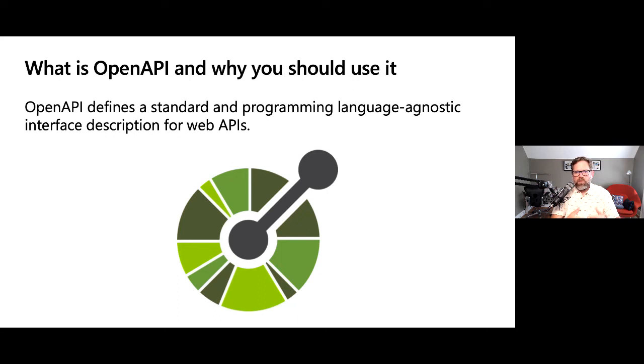And even better, it's language agnostic, meaning you could write a web API using .NET, or using Ruby, Node.js, whatever you want. An OpenAPI document can describe it. And once you have that OpenAPI document, you're good to go. You know how to use that web service no matter which language it was written in. It gives you an abstraction layer over your web API, so anybody can use it. And like I said, it's human readable and machine readable.